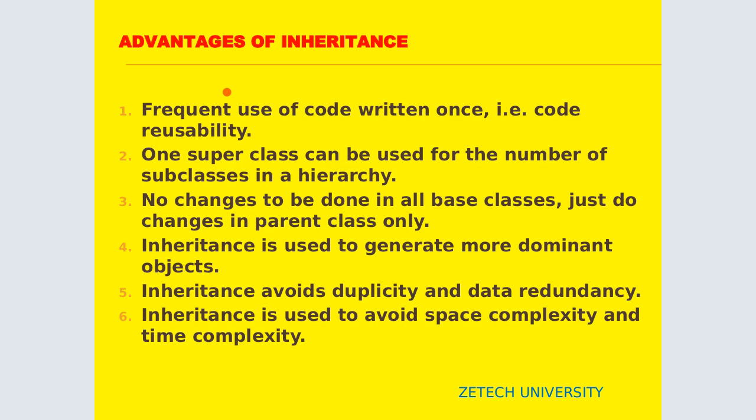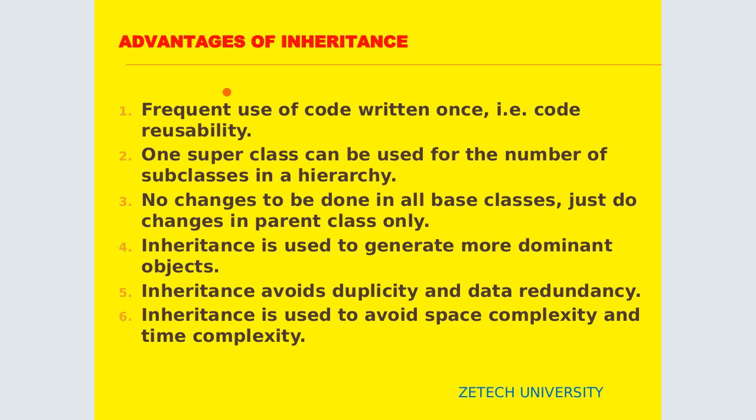The other good point is that inheritance avoids what we call duplicity or data redundancy, meaning, very good point, if you declare variables in a superclass, you don't need to repeat them in the subclasses. They'll only be declared above in the superclass, and they can be used in the other subsequent subclasses by means of inheritance. So please, that's a very good point to note.